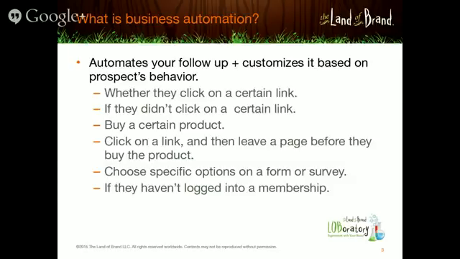If your prospect chooses specific options on a form or on a survey, then you can customize your follow-up based on that. So you can have them, after they opt in, take a little survey that says where they are in their business or where they are on the journey that you help people with, so that your follow-up can really be tailored to their stage of the cycle. For instance, I work with coaches. A startup coach is going to need something much different than a six-figure coach. So I want to know who that person is so that I'm not sending them information that is not relevant to them. This is a way for you to automate that process.